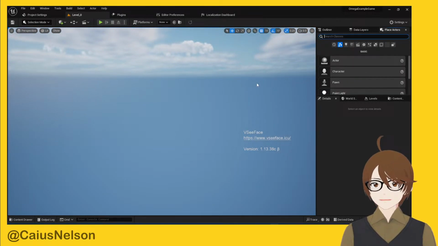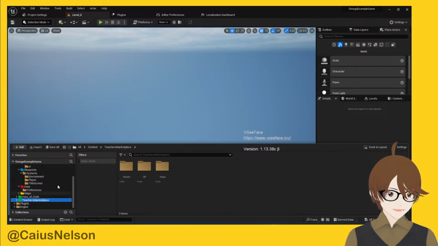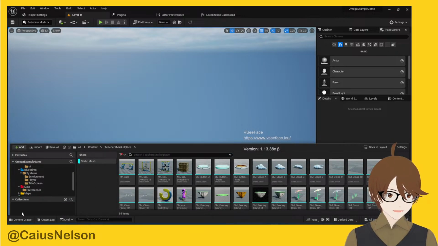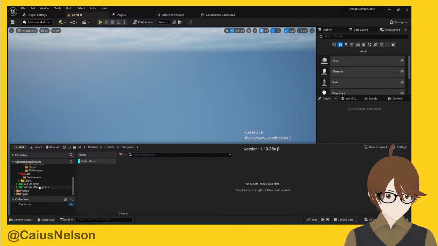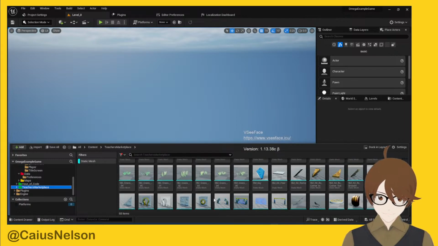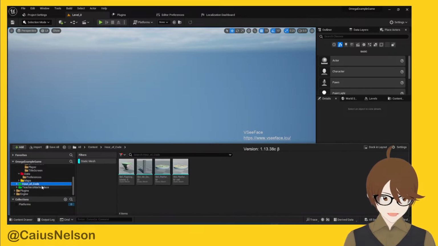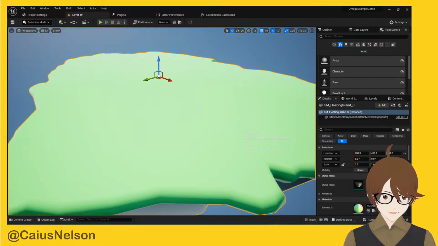Now, let's grab some of those static meshes. And let's make a new collection called Platforms so we have easy access to these. Let's see. Is it Hour of Code? Yeah. Boom. All right. Let's drop one in here.